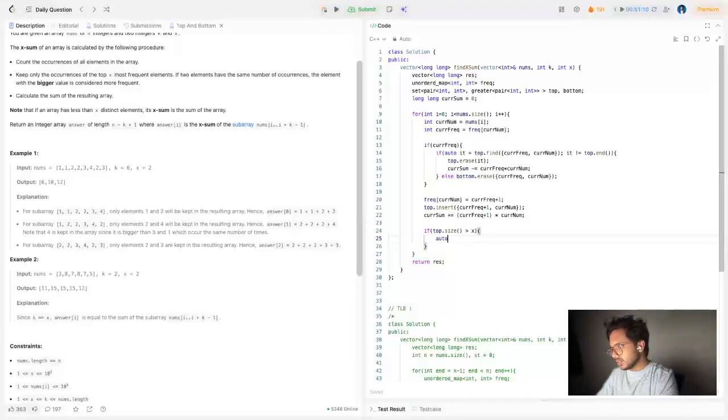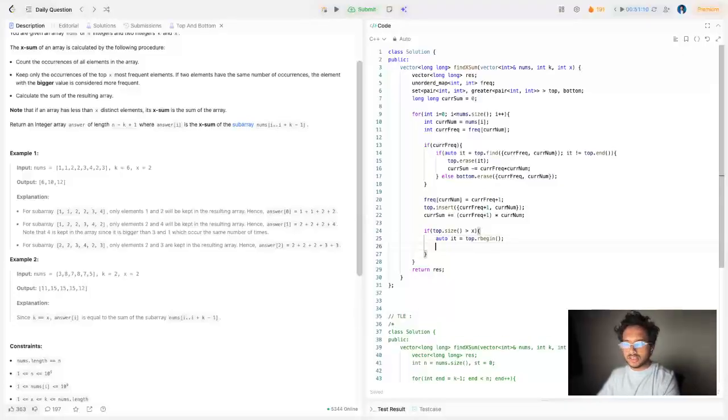So I'll say auto it equal to top dot rbegin. If I say rbegin, it will point me to the last element of the top set. So I got my it.